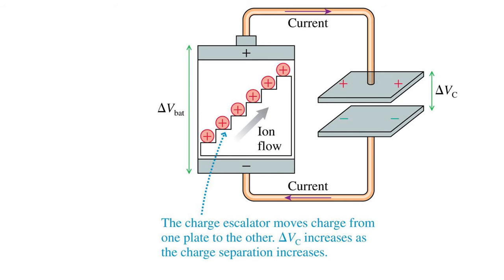If there's nothing connected to the battery, then we build up positive charges up here and negative charges down here, and there's just a potential difference, but when we connect it to a place for the charge to flow, it does. And we see the positive charges will move out and start accumulating on this plate, and then negative charges will move out this way. Or you can think of it this way, that the positive charges come here, and then these positive charges repel any positive charges that were in the originally neutral plate. So those positive charges move in and try to get to this location, leaving negative charges on the other plate.